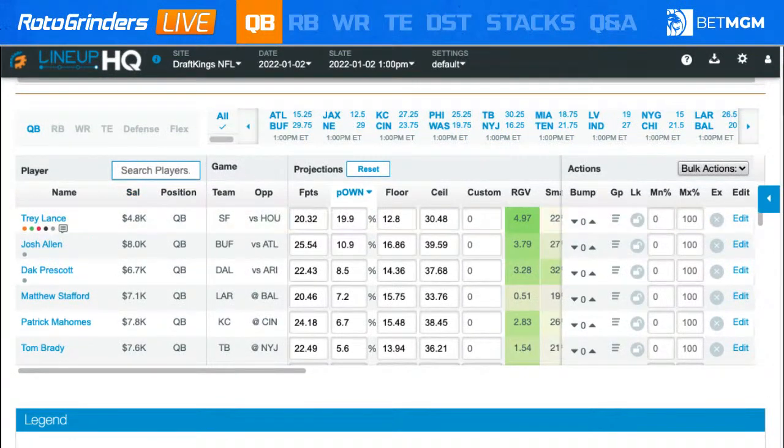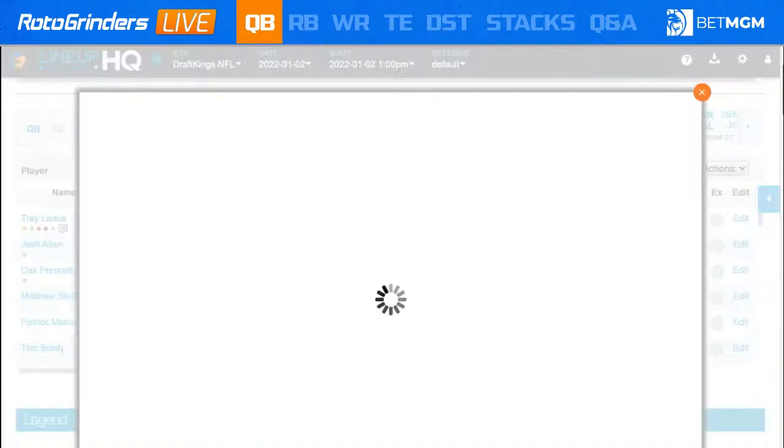Oh, love it. I know people talk about the floor. I get that he's 4,800 and a cheap price, but what upside does he offer me in this matchup besides rushing? He can't really pass the ball efficiently.